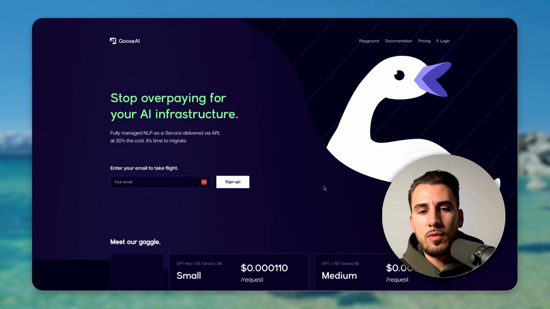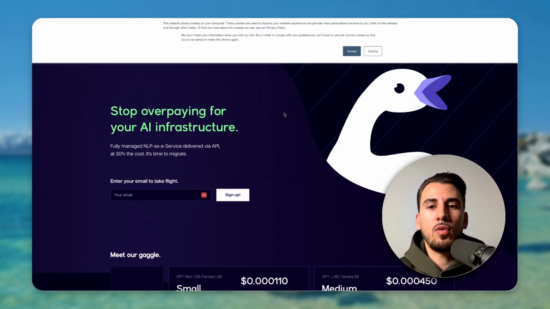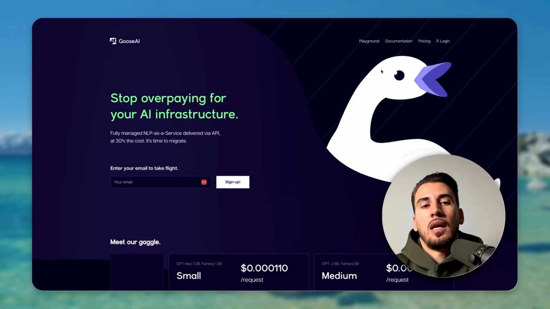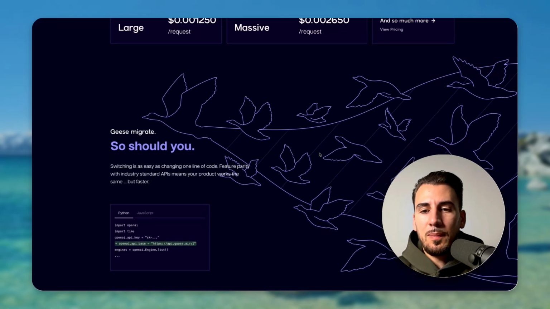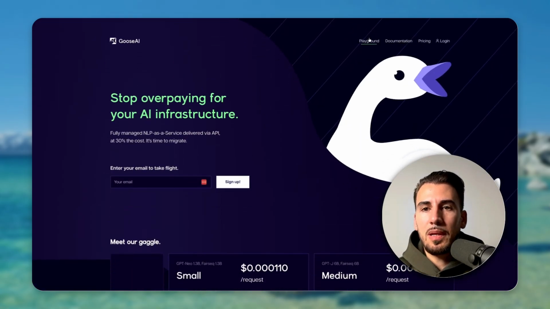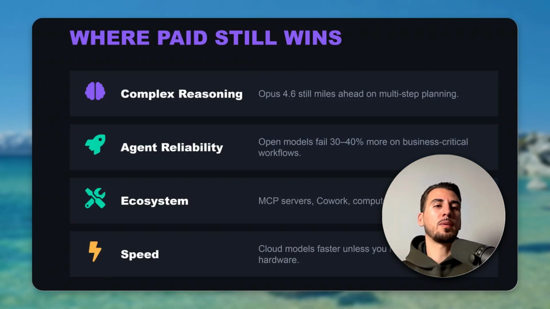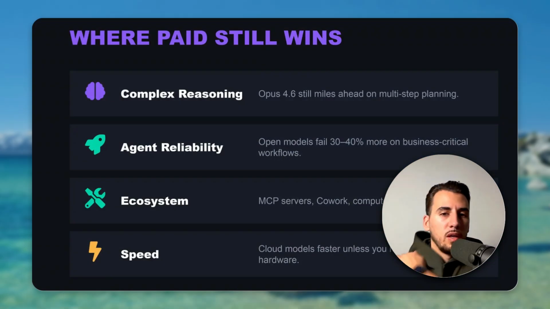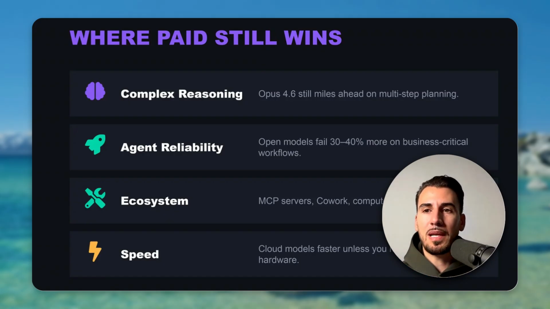Then there's Goose AI. I've never really tried this tool before, but it should also run locally. This is run by the company of the former Twitter founder, Jack Dorsey. I don't know if I'm in agreement with everything that he's doing right now, but I think this should be worth testing. I would always recommend, for general things, it's always useful to test the newest and best models to have those as a benchmark.